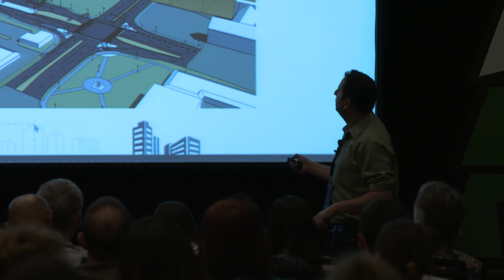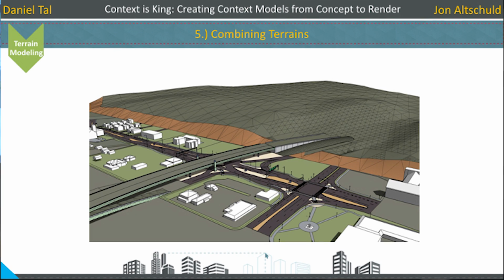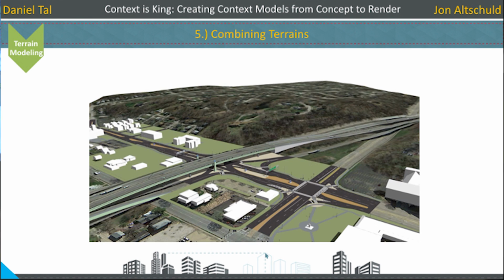So what did we do here? We brought in the terrain from Google Earth. We brought in the flat. We deleted some of the terrain from the Google Earth, and we just, using Sandbox From Contours, stitched them together. So we created our own scene to actually make these models work together, and you can see the result. And for us, automatically, now we have all this high resolution aerial information through here. It looks great when it's rendered. We'll show you some of the rendered drawings for what that looks like.